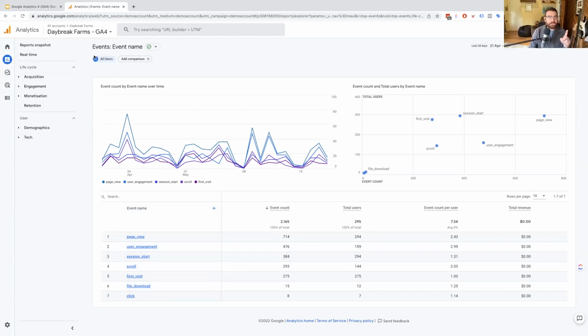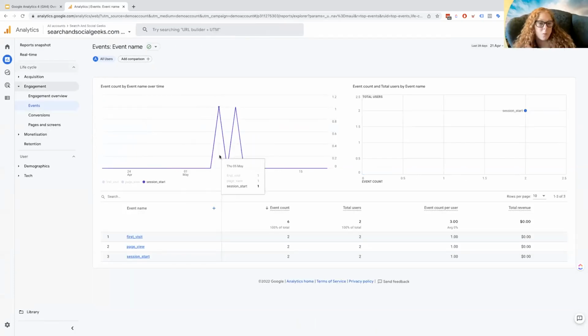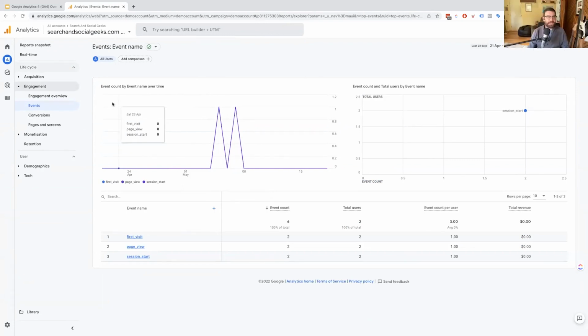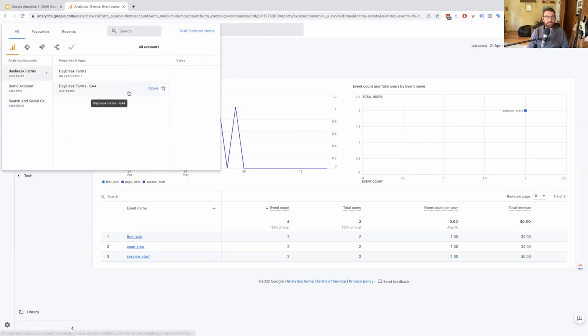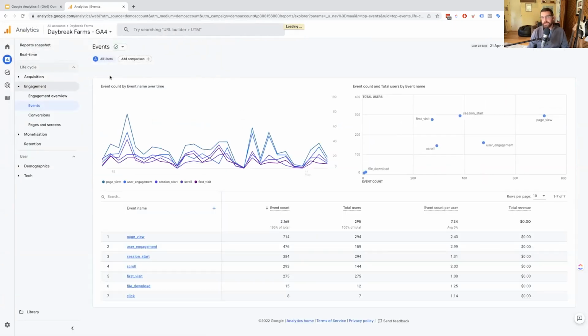One cool thing that Google has gotten a lot better at is that you can switch between accounts in the same window. So I can go between accounts and it will send me directly into the events. If you switch between a bunch of accounts, it'll keep you in the same spot. Let me switch to this one, which is going to have a small amount of data. But you can see that I'm kept in the exact same spot, no matter what, as long as I'm in Google Analytics for each of them.